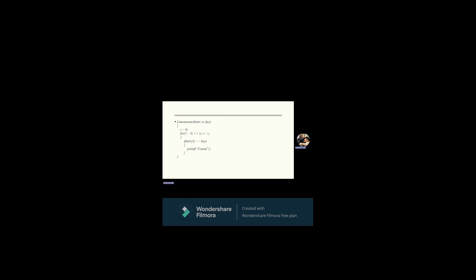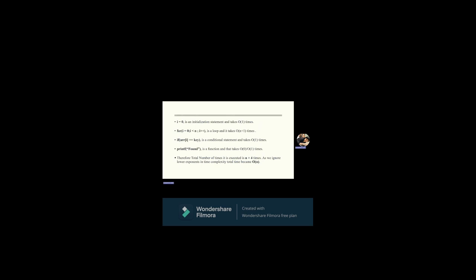So this is the linear search. We take the array, n and key variables, with initialization i equal to 0. For i equal to 0, we check the condition i is less than n, then the loop works with i plus plus. If array of i is double equal to key, then printf found. I equal to 0 is an initialization statement and it takes big O of 1 time. The loop with i less than n, i plus plus, takes big O of n plus 1 time.